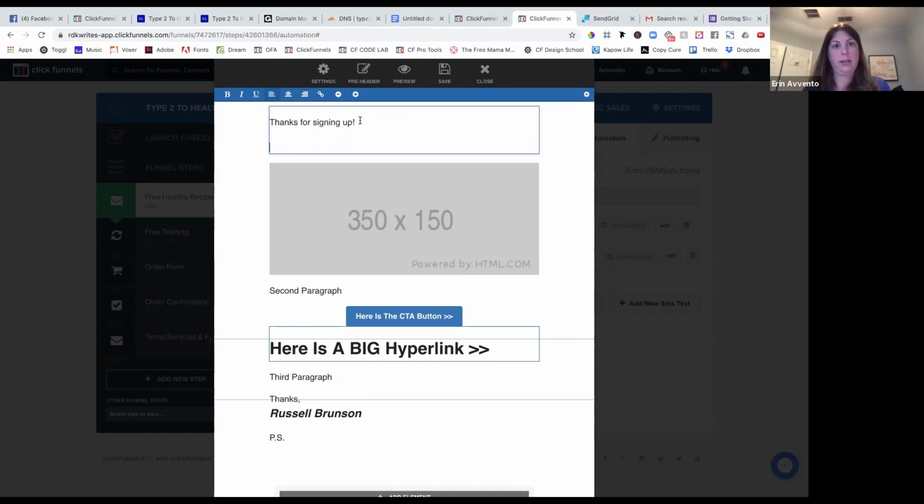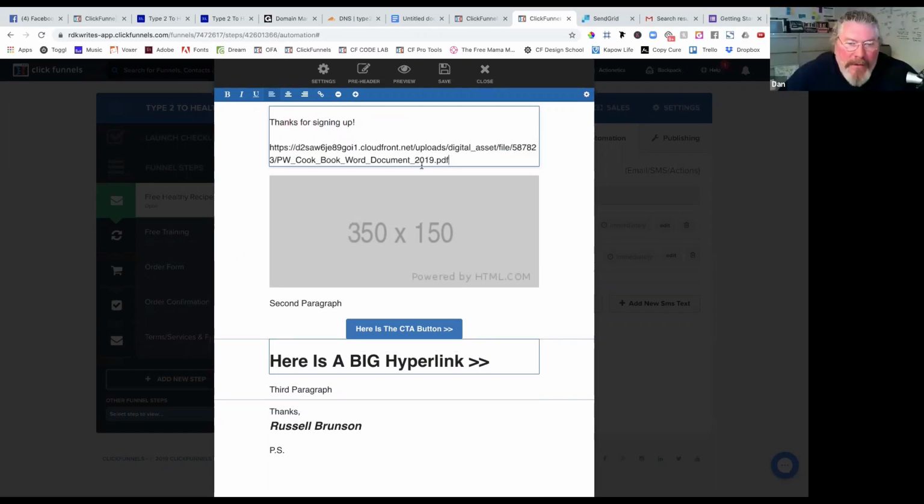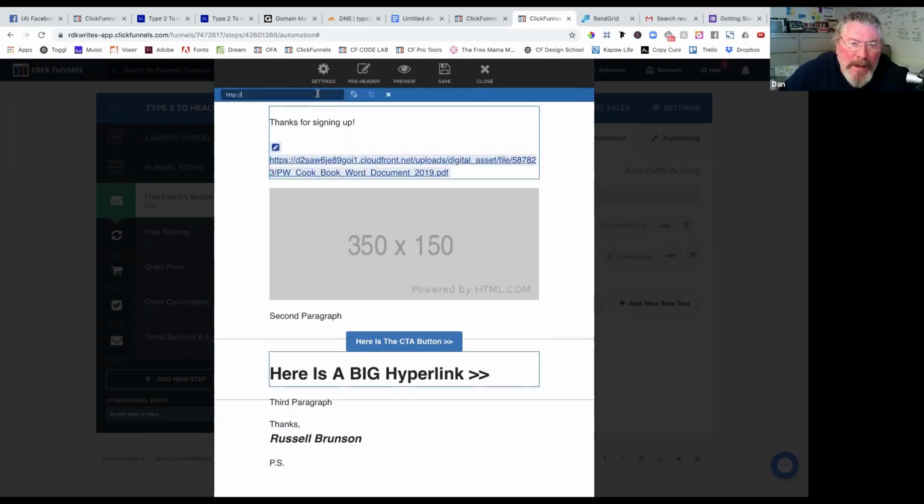You can just drop the link there for now. In order to make that a hyperlink, highlight the whole thing, click hyperlink, and delete the part on the screen, because we need HTTPS, and paste in what we had.